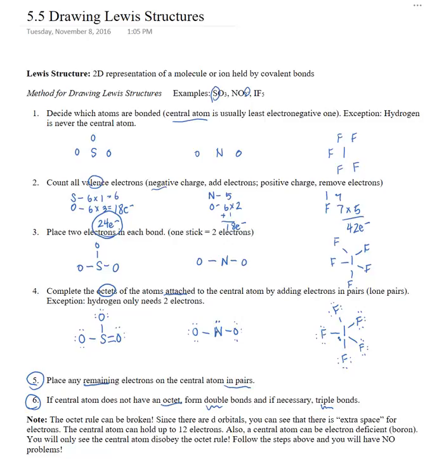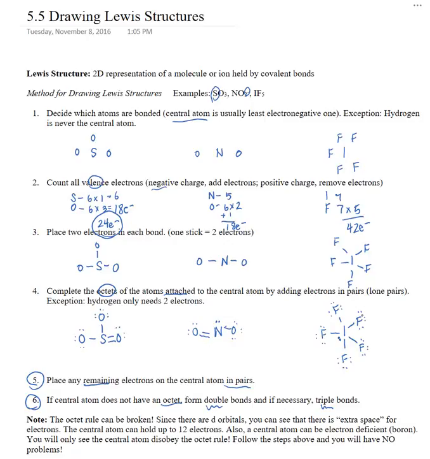So in NO2-, again, my last step is to check in on the central atom. I have 2, 4, 6. I need another 2, so I'm going to form a double bond by removing a pair from one of my outer atoms. Now, it doesn't actually matter. I could take the electrons from the left-hand side or the right-hand side. It doesn't matter, as long as I ensure that the central atom has 8 electrons.